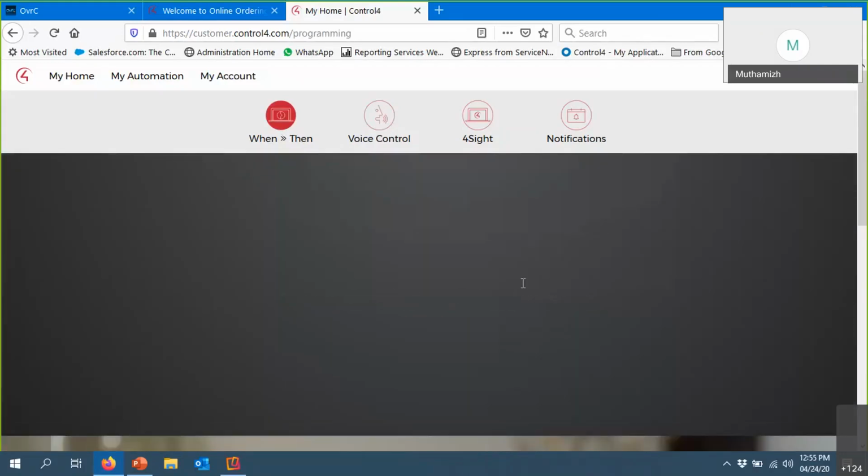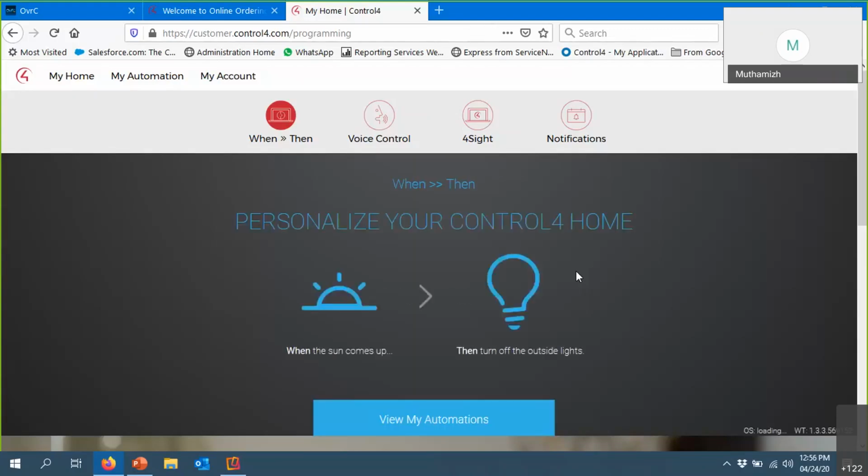So this is what we call when and then. It is for customers who like to play with programming. Most customers are becoming more technical nowadays, right? So they want to see, and sometimes a customer will ask us to do certain things. They'll say, "I have seen this in Control4. It does it in some way. Why can't you do this in my project?" That kind of knowledge is something customers now experience, right?